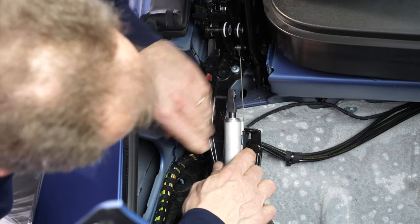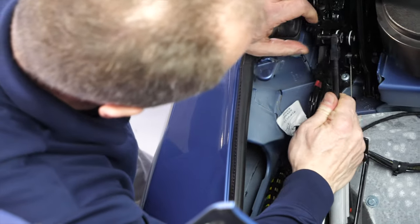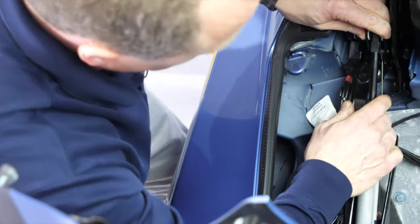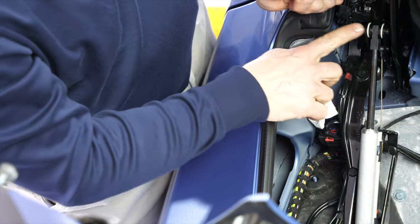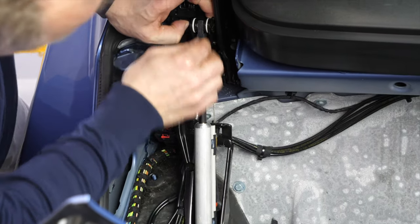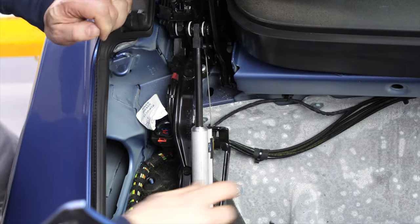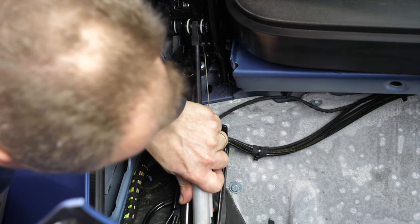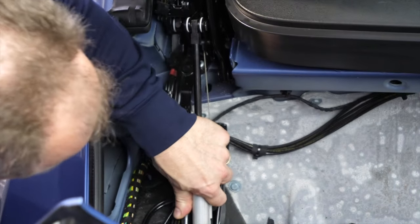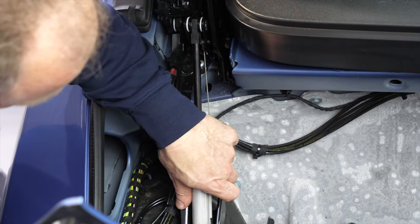We can attach the top first by first extending the shaft, holding the shaft in place and wiggling here until the pin is in. Now notice that I pushed the pin in from the outside. There's enough clearance here to put the pin in on the outside and then push this clip on. It's back in place. Cool. Now we go back to the bottom, and on the bottom we could also push the pin in from the outside if you find that you get stuck here.